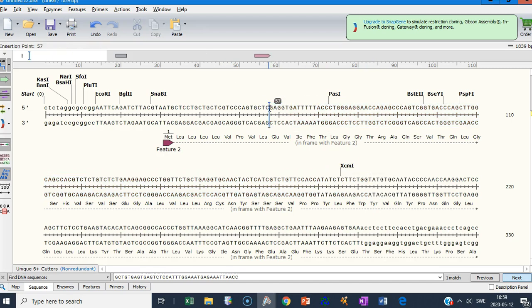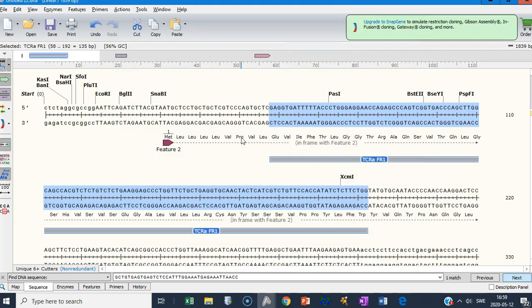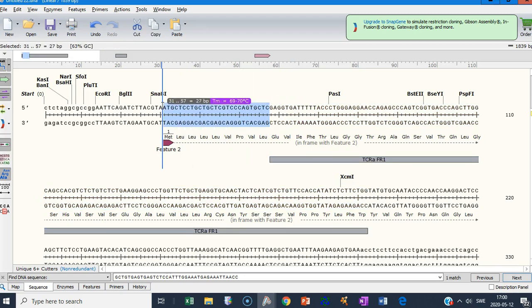So if we want to, we can start to annotate this thing. Here, of course, you can see that there is a 27 base pair, or 1, 2, 3, 4, 5, 6, 7, 8, 9 amino acids before the framework. So this is going to be the leader sequence. That is going to be cleaved off as far as I know.